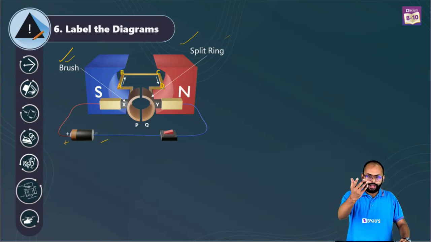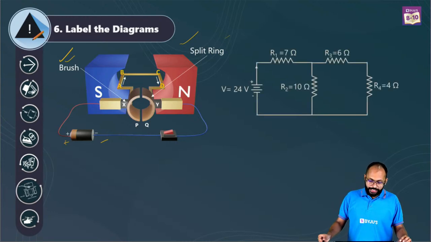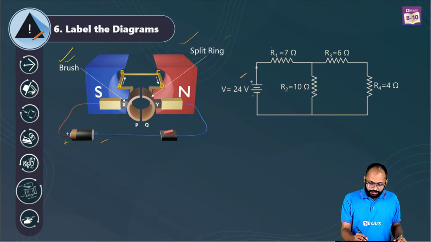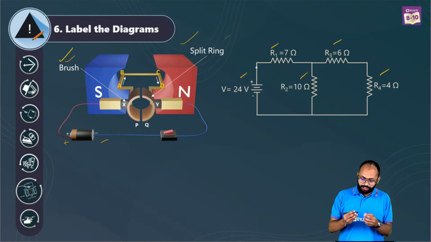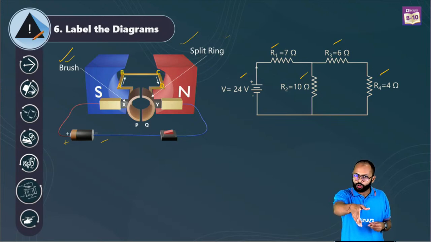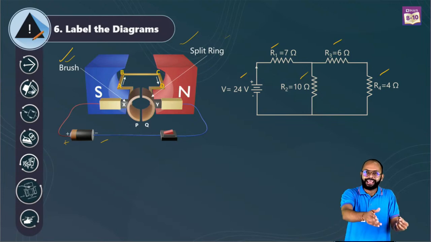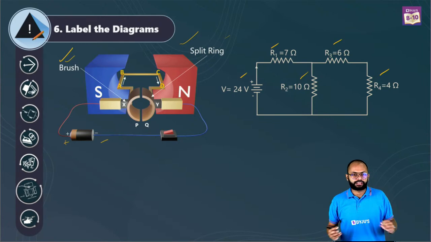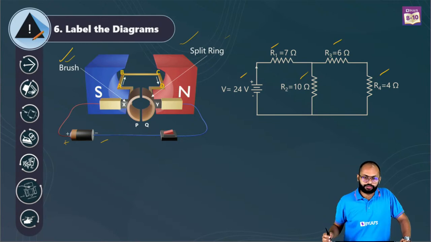Nice. Electric motor paths. Second, if you are dealing with a circuit-based question, making a diagram is a very important habit. Because, as many of you told me, when you write a solution with units, there is less chance you can go wrong. If you solve a question using a diagram, there is a lesser chance you might go wrong. So it's a very good habit. Use diagrams. Yes, these are very important questions, actually.